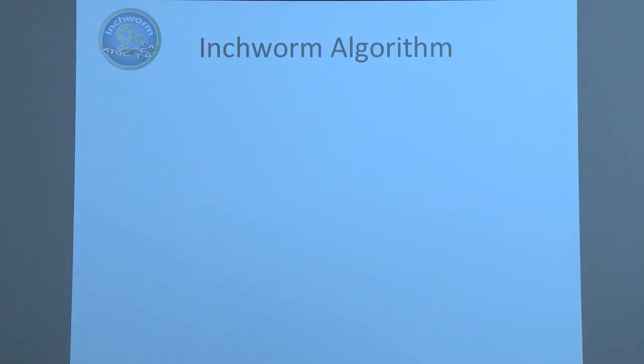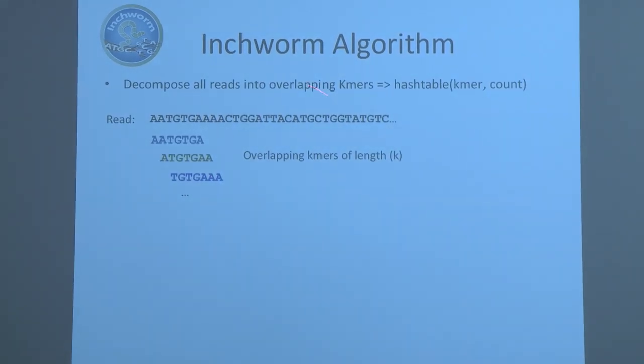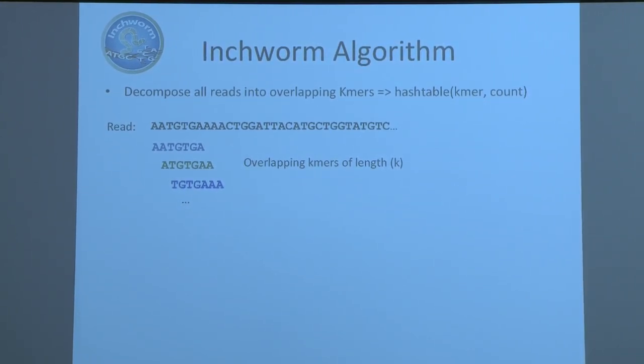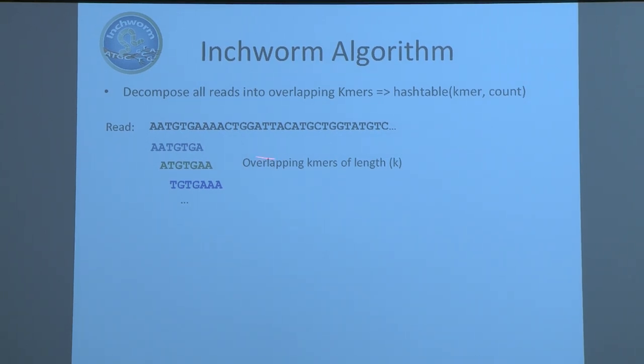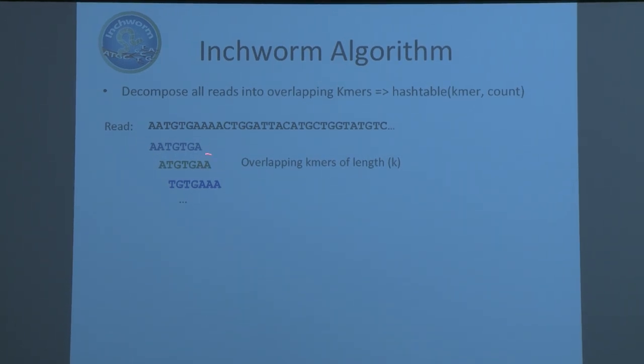Before I can dig into how we've attempted to make it parallel, I'm first going to just give you a quick overview of how the Inchworm algorithm works. It's very, very simple, and you'll see how simple it is. We basically start with your reads. Take your first read, and we decompose it into sets of overlapping k-mers. And you can see here, we just look at the first 3 k-mers. They overlap all but one base. This base is unique here, and this base extends here. It's basically just walking a little window, every base, and extracting that k-mer.